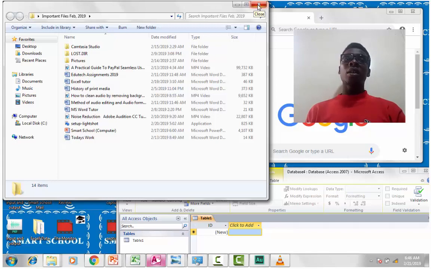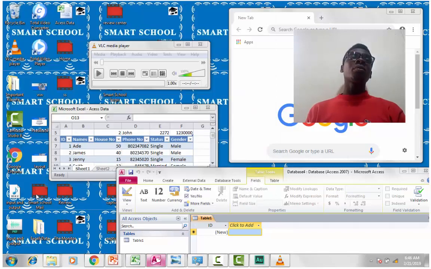So we have talked about this desktop. We have talked about the taskbar. We have showed you how to open an application, how to close, how to minimize, restore down an application. I told you what an icon is. I told you what a file is, how to open an application, how to close an application. Now let's look at the start button.